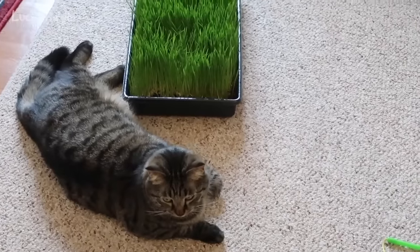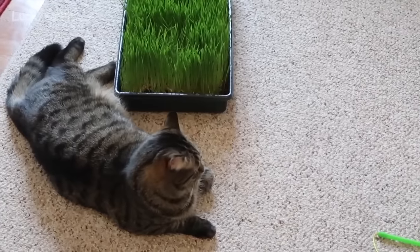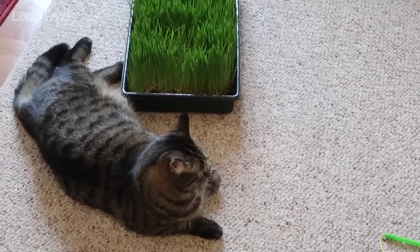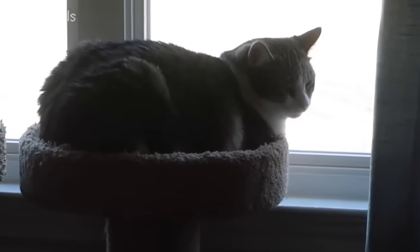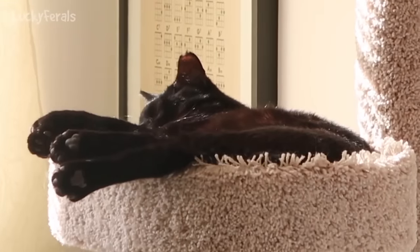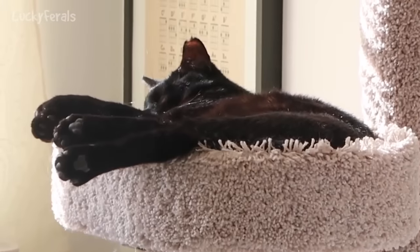It's 11:18 a.m. I put the cat food downstairs a little while ago. They didn't eat it down there either, so I don't know. Maybe they don't like it because it has the turkey in it, but it is what it is. And the wheatgrass is still in the living room. Simba has decided he wants to sit next to it. Stella is in the cat tower in the window. Boo is in the cat tower near his window. It's always so funny when he sits in there with his feet hanging out.